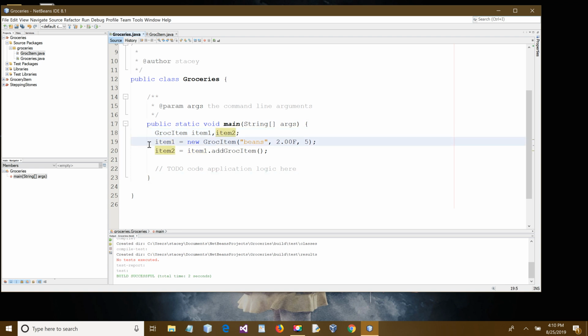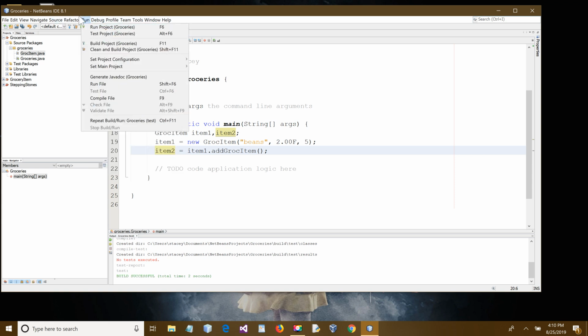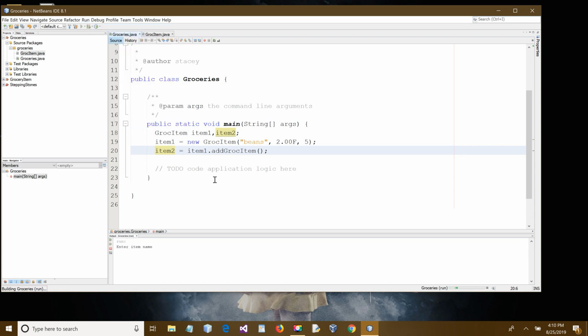So I'm actually going to declare a second one. So what we've seen is the creation of a class in two different ways to create objects. This one creates an object stored in item 1 just by calling the constructor, and this statement creates another grocery item. It's being stored in item 2, and this one's being created by calling the add grocery item. Okay, let's see. Let me see if I can run this. Okay, so see right here, enter item name. Where we are, we're actually in the add grocery item method. It's asking for the item name. And I didn't actually put any output in this statement, so we're not going to see anything. Asking for the quantity and asking for the price. And so everything that we have here works successfully so far.